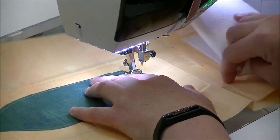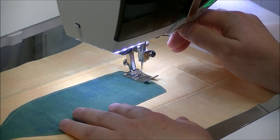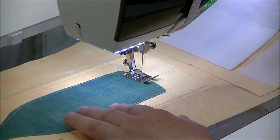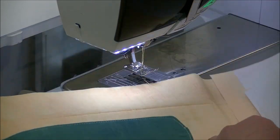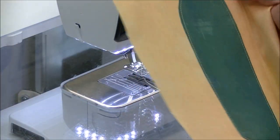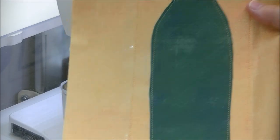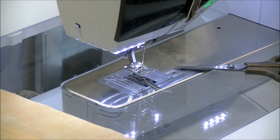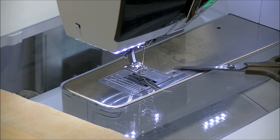All right, and then again, we're going to do a little back stitch, just a smidgen, and cut. So that guy is done. Beautiful. Again, I like to press it after I've stitched it, just to make sure that everything is adhered.